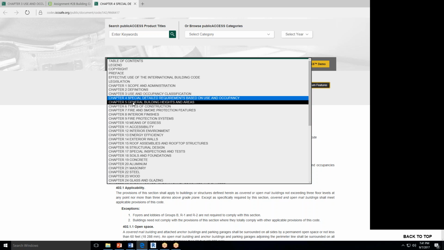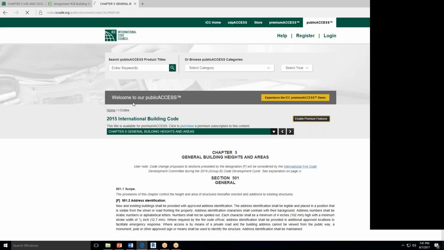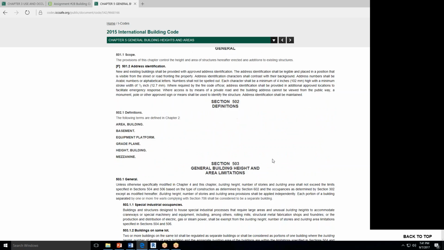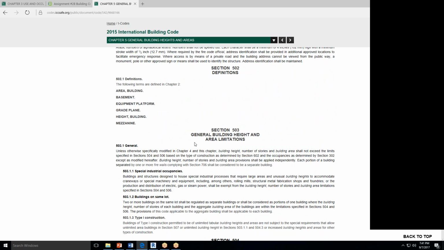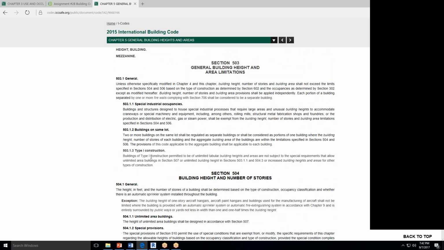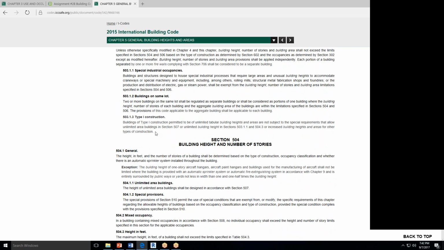So let's go into Chapter 5 and see what that has for us. And just by doing the down arrow and selecting, you wait a second, it reloads and it moves you to that chapter. So I want to know the maximum allowable height. So I see there's sections, and without reading all the information, and you don't even necessarily always need to read, you might go backwards from the charts, but we're looking for key charts this week for most of the information at the first couple of questions, and then some of this detailed information later. So general building height and area limitations. It talks a little bit specifically about type 1.